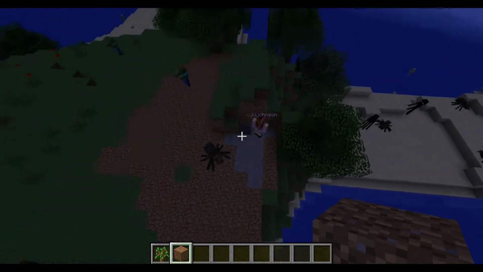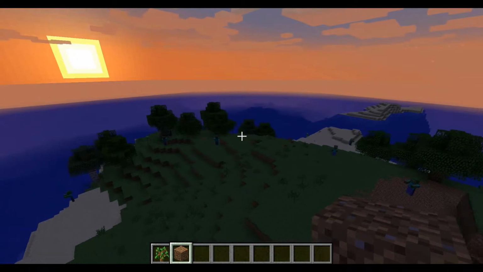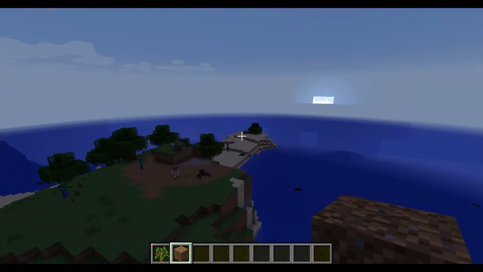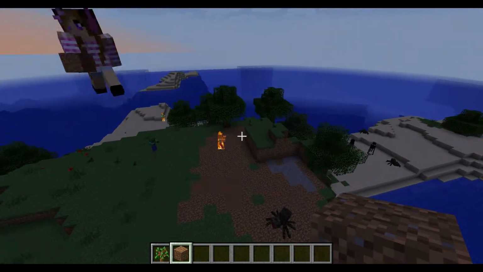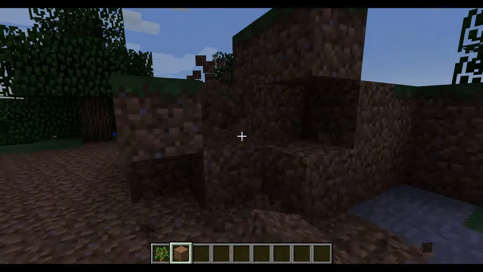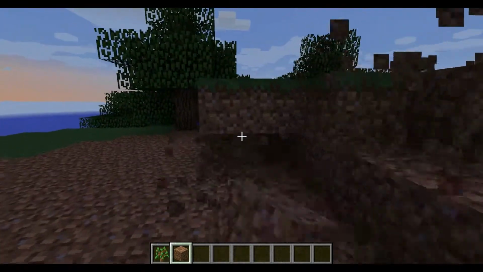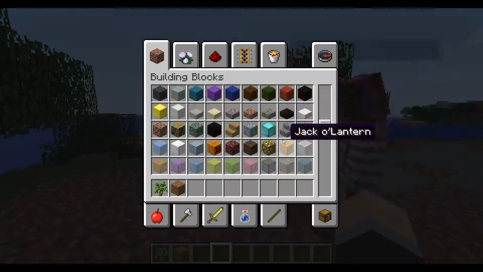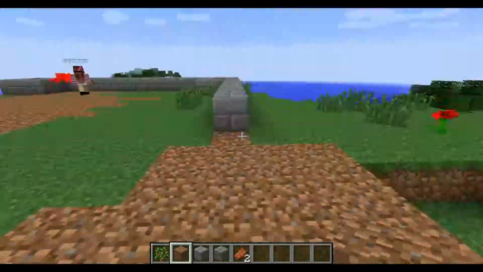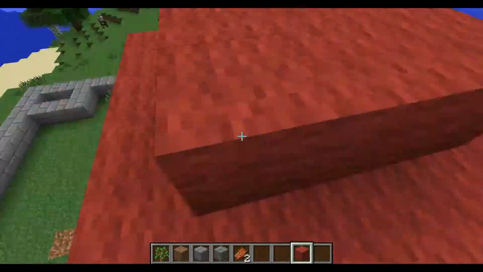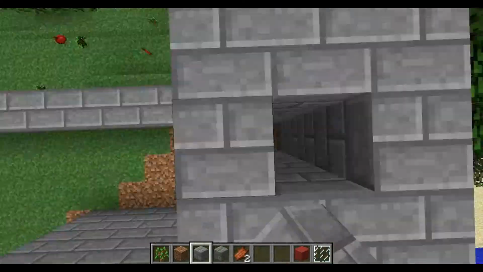In creative mode, you can, of course, fly on up and get the bird's eye view. You can see the sun is rising over our little Minecraft world. We've got this little island here, and we actually talked about it ahead of time, and my daughter, who's a 5th grader, and I are going to take the top of this island and build a castle in the medieval style. So give us just a few minutes. We'll probably speed up this footage when it's on the video, but want you to see what that looks like.